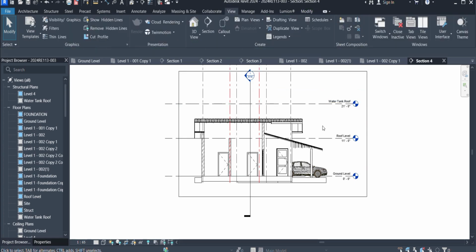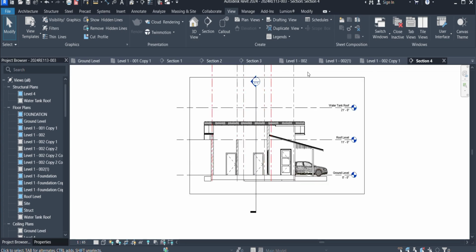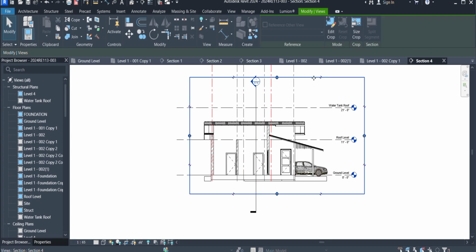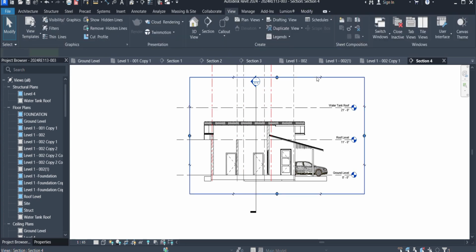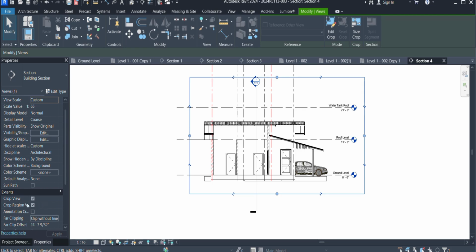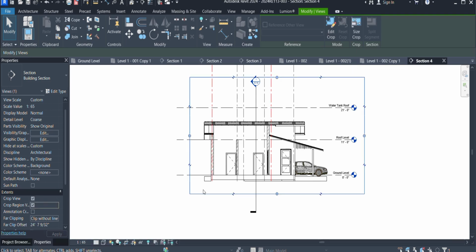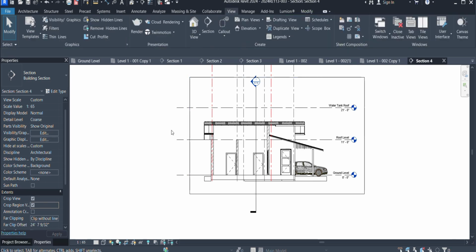Let's say you need to know how to edit the margins of this view. In my earlier videos, you can see how to crop the view. I have cropped this view. If I am not cropping, there are no margins here. You can see everything. If I crop this, the margin gets minimized, and we can see only these regions.